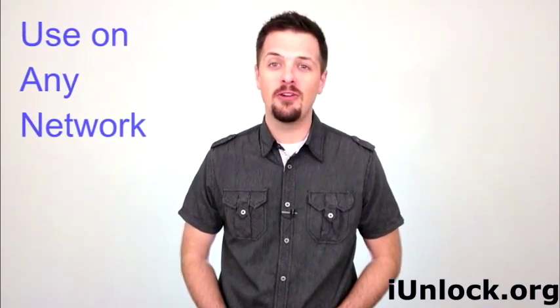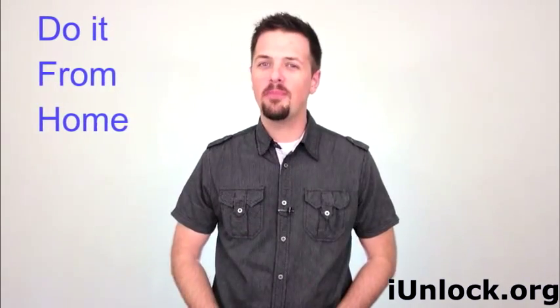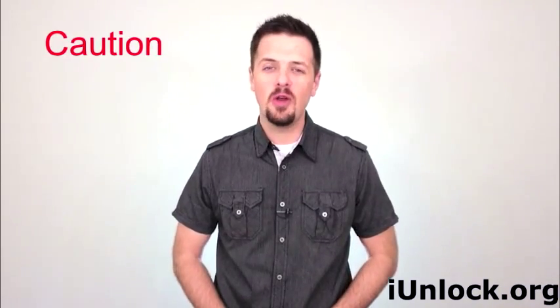Our Apple iPhone Unlock is the best and most straightforward solution for remotely unlocking your iPhone from the comfort of your home. With our permanent unlock service, Apple will mark your iPhone as unlocked in their central database, so you'll have an official permanent unlock which won't void your warranty or disappear when you upgrade your phone. But just one word of caution: we don't unlock every iPhone on every network, so just make sure that your network is supported before you order.